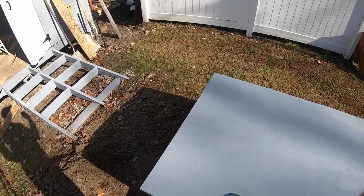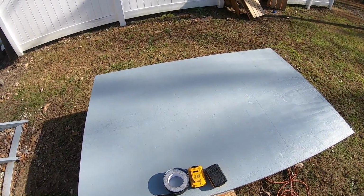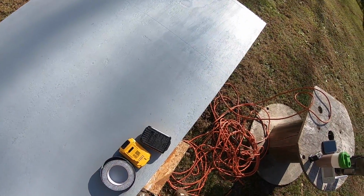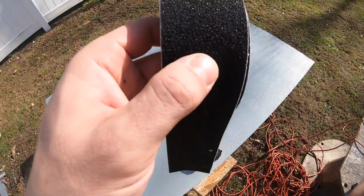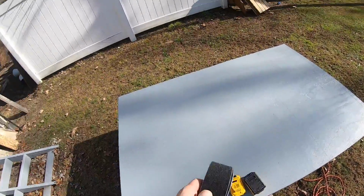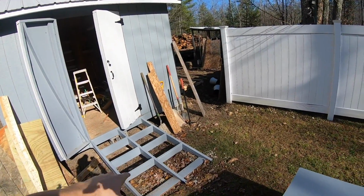All right, so that is a nice painted piece of plywood. We are back out here. It is 65 degrees out. We're gonna lay the sheet of plywood on, so we're gonna throw a little time lapse of that, and then we have some 2-inch wide grip tape that we're gonna lay some strips on, because obviously you have the drip edge of the shed and the snow and the water.